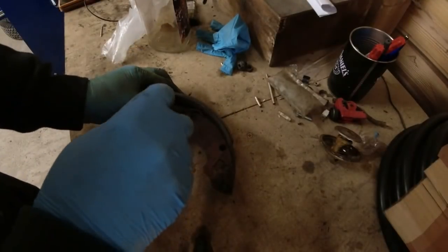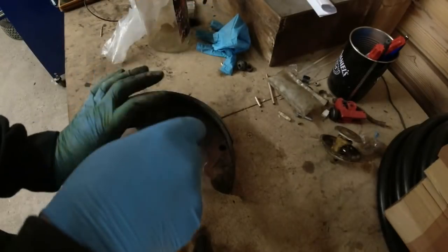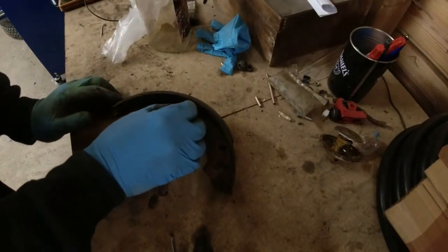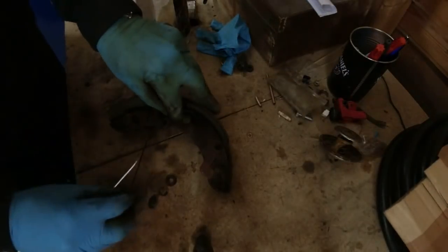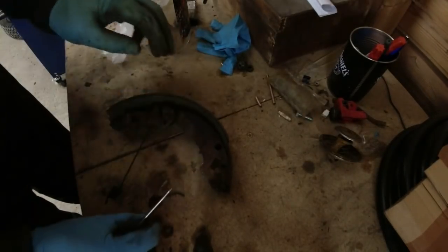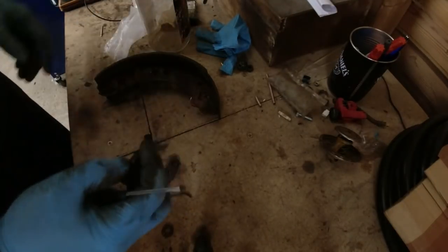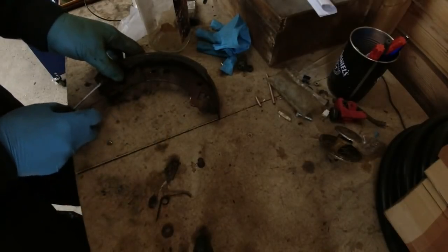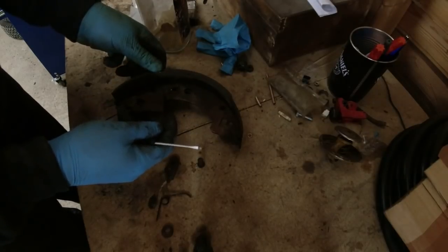So these things are actually not that difficult. When you get the shoes, more often than not, you'll have to put new adjusters on them. The problem I've got, I think this pin here is bent. So there's a little C-clip. And then there's a washer. And then there's a spring that we were just playing with just now. So take the spring off. Just laying things out in the order they come off. And then we've got the top half of the adjuster. And then we've got this pin. It is straight. It's not very tight though, was it? Then we have got the other adjuster, the bottom half. And look how loose it is.